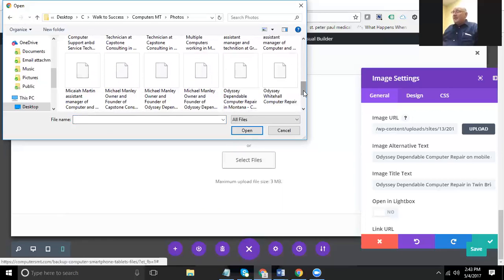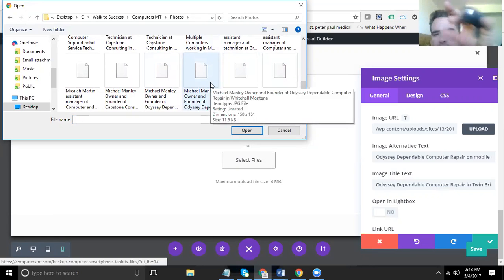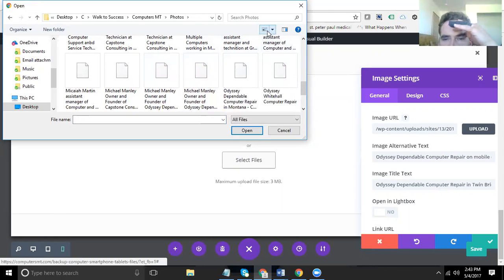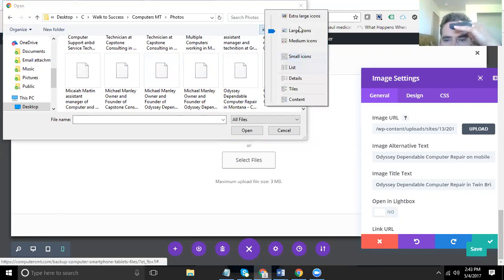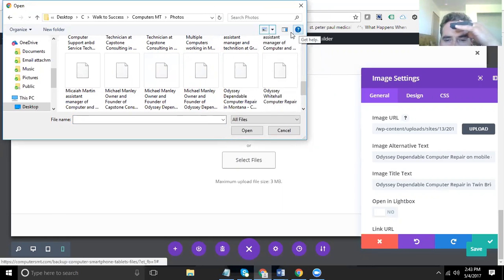And I'm not sure. I think it's probably because we're on a shared screen that I cannot see these images. Normally I can see. Try in the top right-hand corner. Try changing that. Yeah, see if it'll do anything. Well, you should be able to see them anyway. Yeah, it's probably the shared screen then.